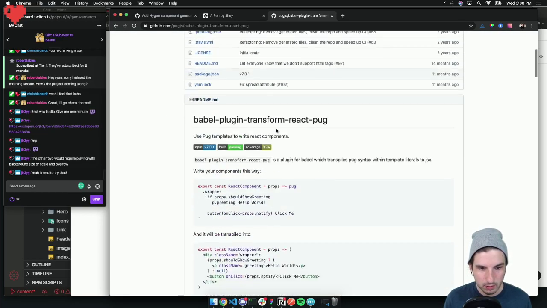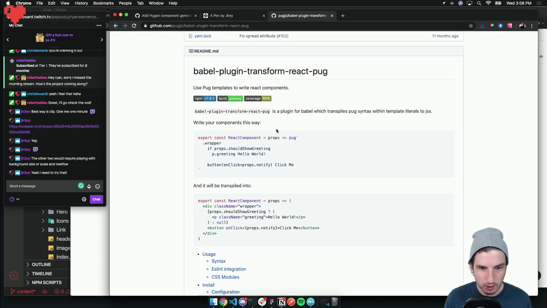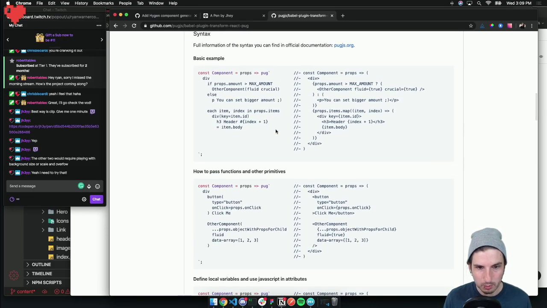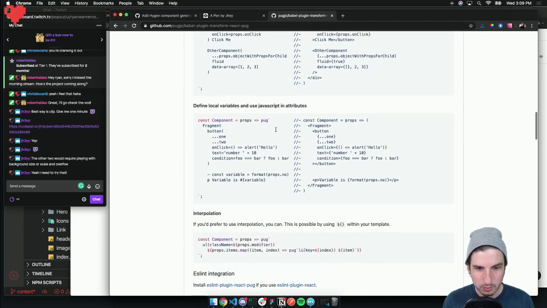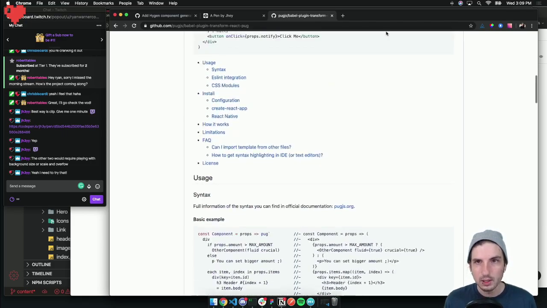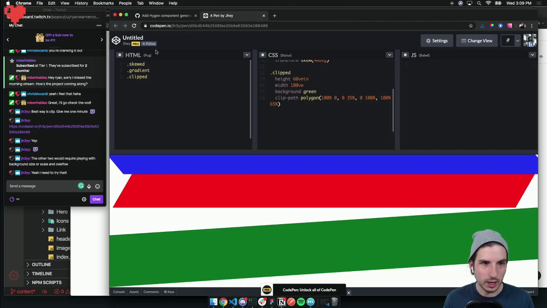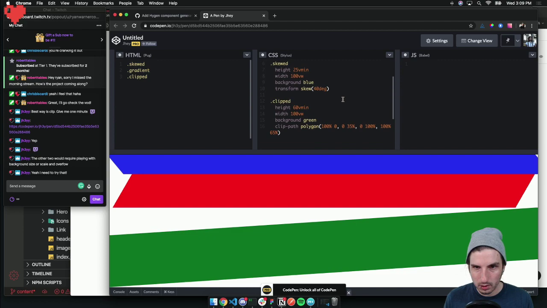It couldn't handle certain things. I don't know. I probably should have written a blog post on it when my head was in it. But yeah, I don't like writing closing tags or opening brackets. Anyways, so Clipped, I think, yeah, background green.